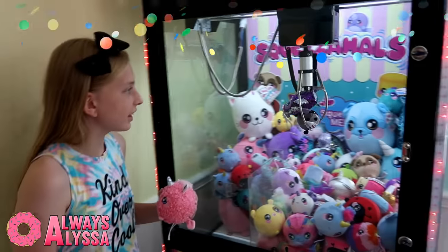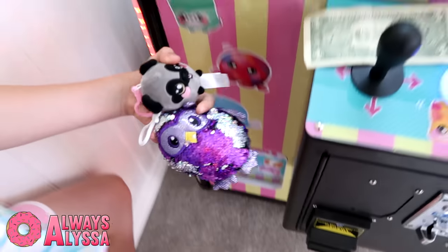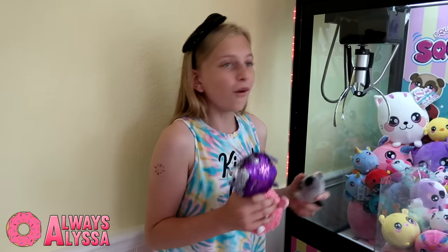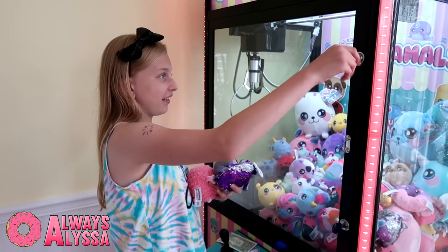Oh my gosh, are you serious? That is so fair. Three? This is crazy. I've never, ever, at any of the arcades I've ever been to, gotten three in two tries. Oh my gosh, that was so cool. Or even two at once. I know, that was crazy. That's like crazy rare. This is a good claw machine.